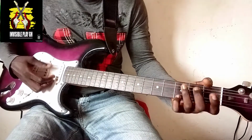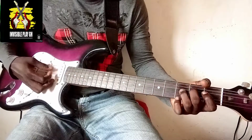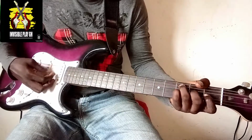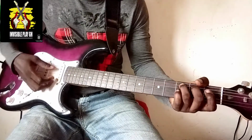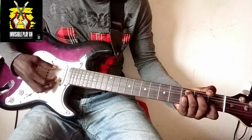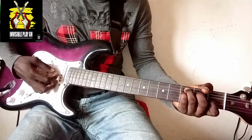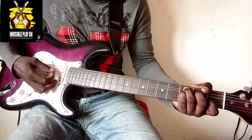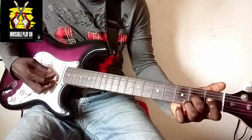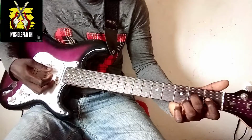So you can play so la ti do. So let's try it again. After playing the duet pick, then you play the fourth string, third string, and second string. Then you place your hands on the third string on the second fret.